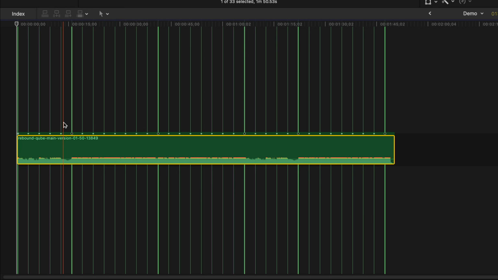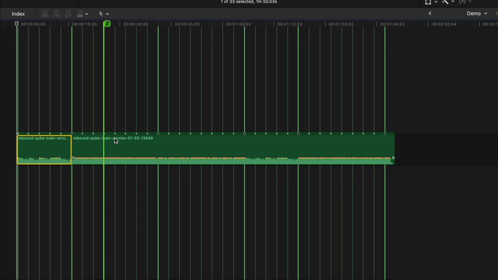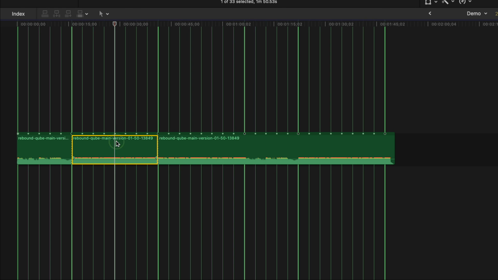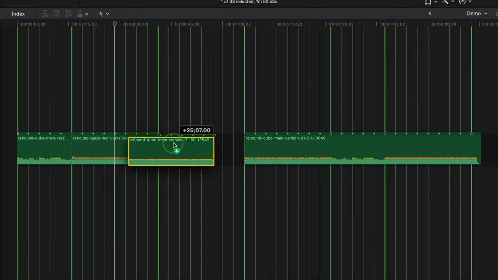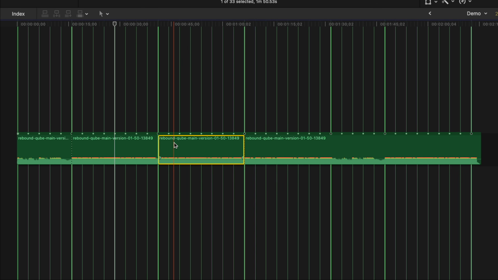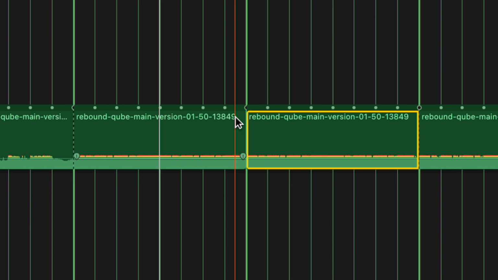I'll move my playhead to the start of the chorus, hover my skimmer over the thick green line, and hit Command B to blade the clip. Then I'll move to the end of that section and blade it again. Now, while holding down the Option key, I'll grab that middle part and drag it to the right. This makes a copy of that song selection and inserts it at my cut. I'll play it back so you can hear how smooth that edit sounds.